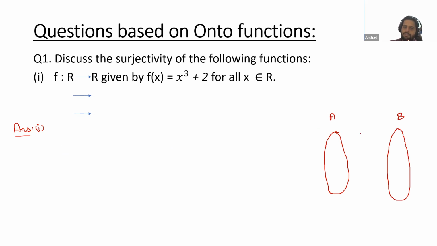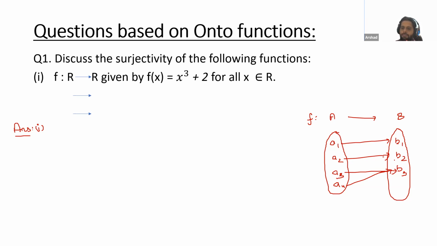Suppose we have two sets A and B, and this is a function from A to B. So A1, A2, A3, A4, and here suppose we have B1, B2, B3. Now suppose A1 is related with B1, A2 with B2, A3 with B3, and A4 is also with B4. Okay, so please remember what is the onto function. If all the elements in set B have their pre-images in set A, then we will say that this is a onto function. I hope everyone remembers this.